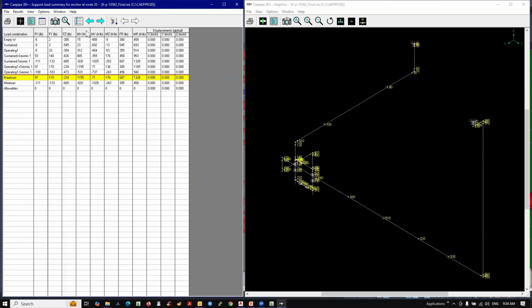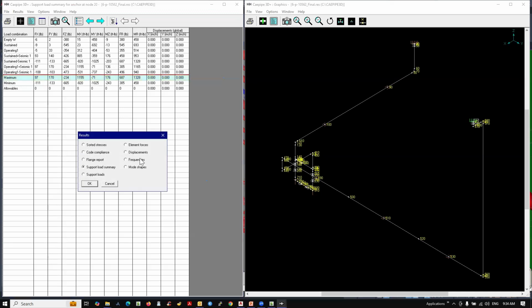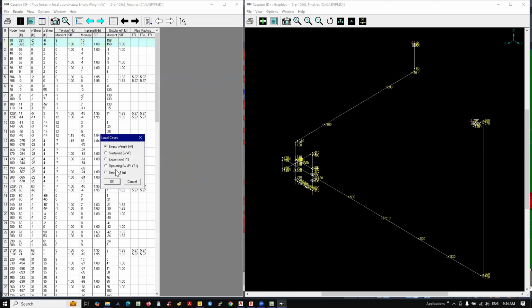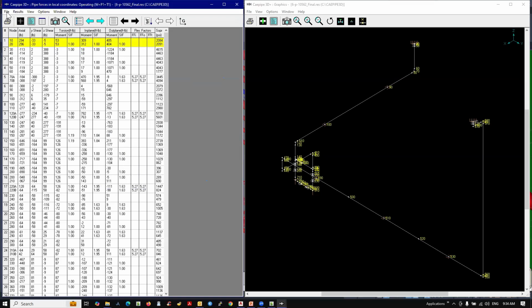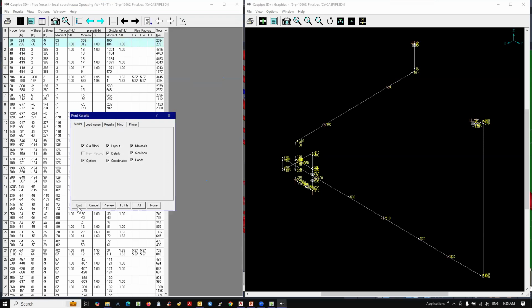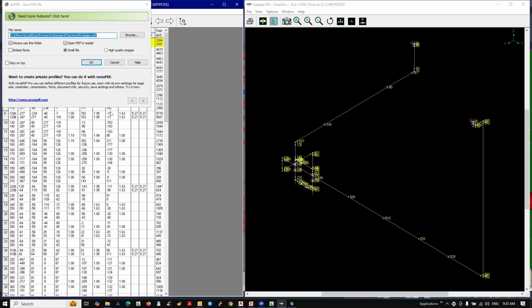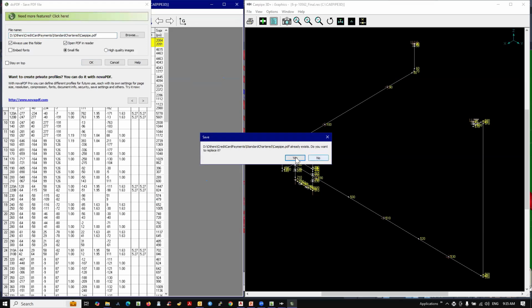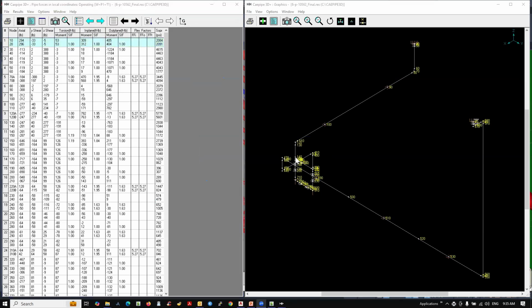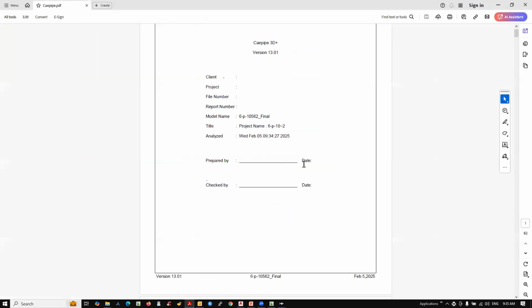Now again, if you see the support load summary, it's all giving for all the load combinations, what is the minimum, maximum. If you input the allowable loads, then it will qualify and tell you whether it is meeting the rules or not. And similarly, you can see all the element forces, each element wise, again for these load cases. When you've done it, if you want to print the report, you can select all of them, and then say print the file. It just gives you a nice tabulated report, including the bill of quantities, and also it gives you the table of contents. You nicely download it.